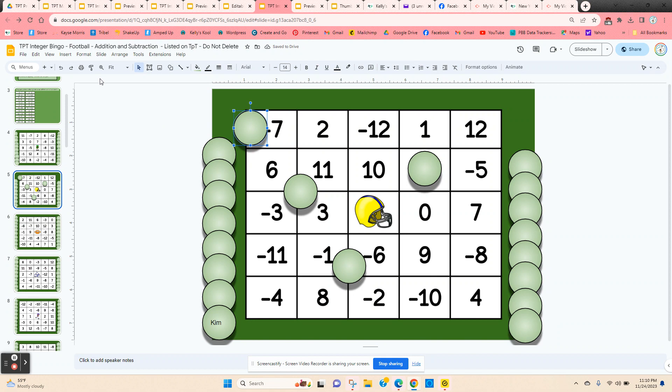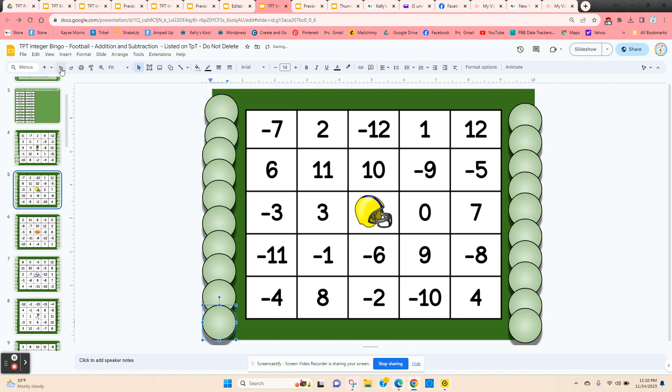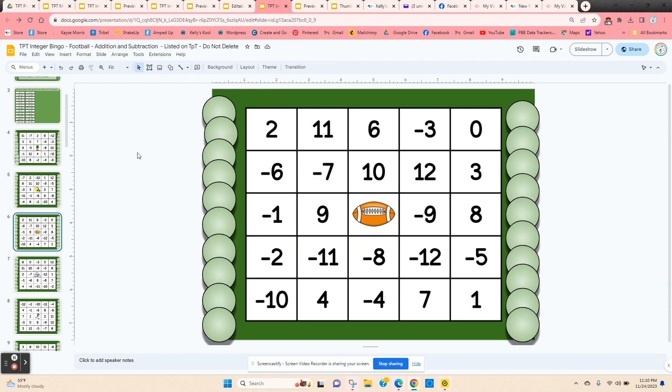And then at the end of the game, the students can come up to the undo arrow. All of the chips go right back into place and their name comes off the chip. And that way if you want to play again, they could scroll up and down until they find a different bingo card and they can play again.